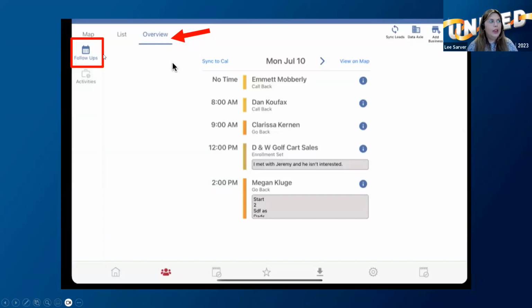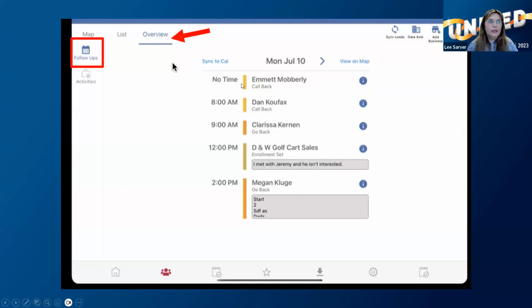That's the Overview Hub. And here's what it looks like. So in Overview, you have follow-ups and activities. Now, if you're looking at follow-ups, pretend this is today's date. It's going to show you all of the appointments and follow-ups or calls or enrollments that you've got to go and take care of that very same day.